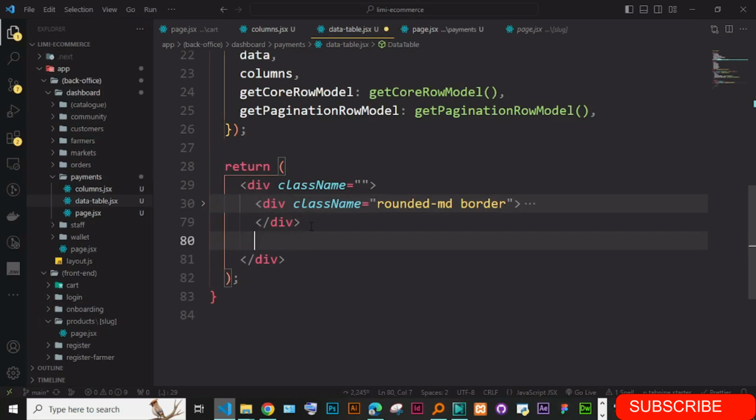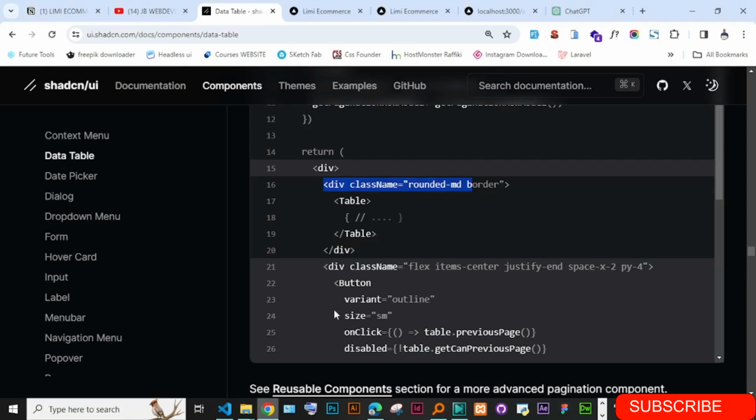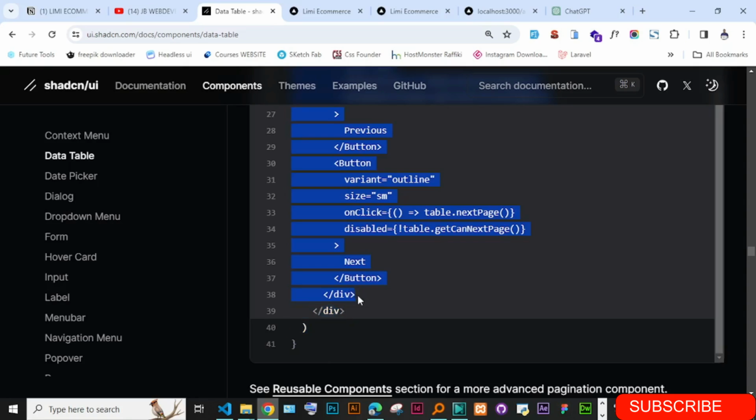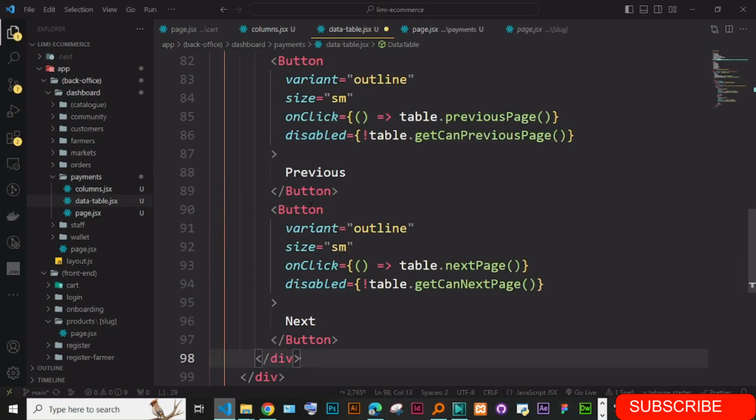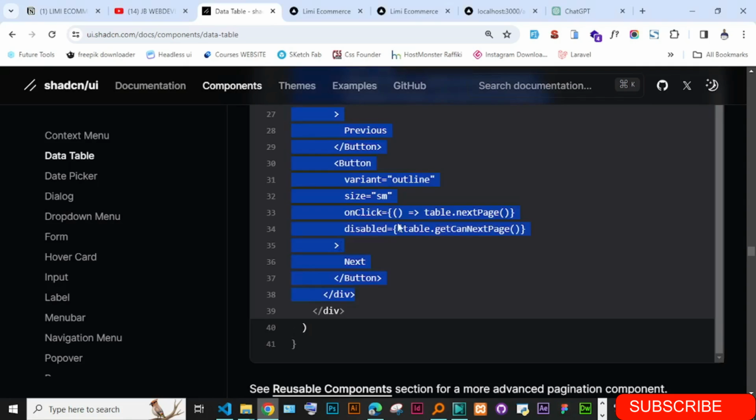Then down here is where we add the pagination. Okay, so now if you just see anything after this, okay, so just copy from here up to here. Okay, so just come here down, let's add the pagination. Now it is using the button component. You can import this from the button, and if it is not importing automatically, we can just simply get it.